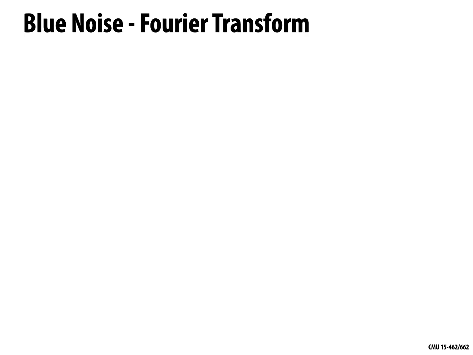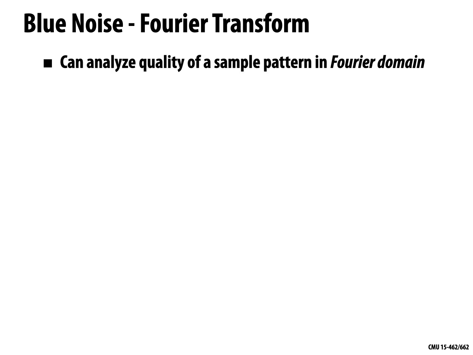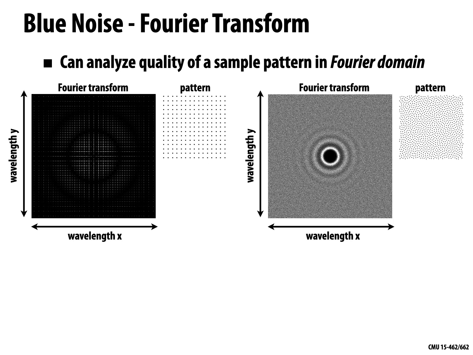How can we be a little more precise about this notion of isotropy and uniform frequency distribution? Well, we can analyze the quality of a sample pattern in the Fourier domain. We've looked at a couple of examples of this before, where we can take an image and express it in terms of its frequencies along different directions. So here we'll do this for our different sample patterns. We can just take an image of our sample pattern, and we can ask in each direction and at each frequency, how much does that pattern line up with a kind of sinusoidal wave along that direction and with that frequency or with that width.